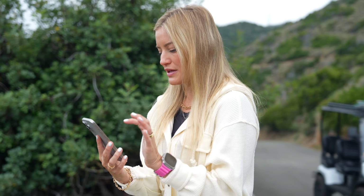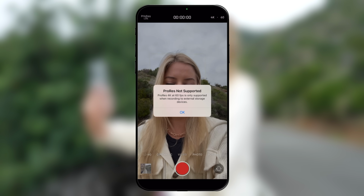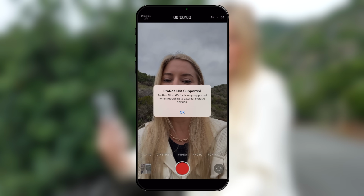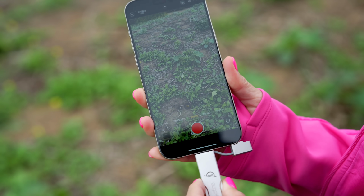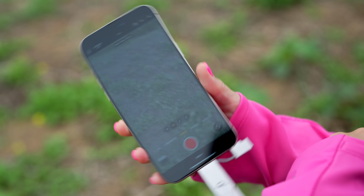Now if I want to shoot in 4K 60, this is where a little notification pops up and it says ProRes not supported, but it will be supported when recording to external storage. Now I'm gonna try recording externally to this little OWC drive. This is 1 terabyte. So we're gonna switch this into the ProRes log and to 60 frames a second, plug it in, and it's time to record.